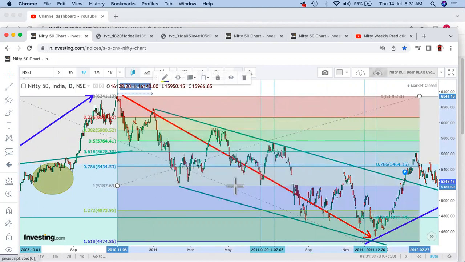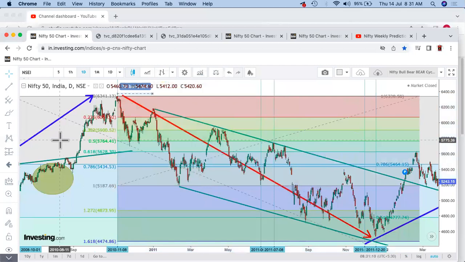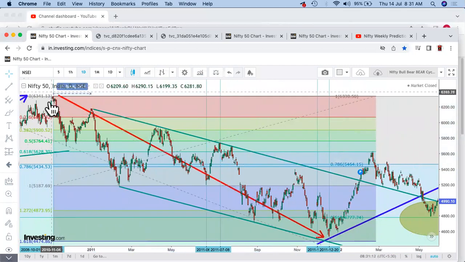So I'm not getting dot by dot, but yes, maybe approximation. So this was my high, this was my low, level 1, and we got a reversal. Sorry, this was my level. This we got a reversal, which is there, it is 0.5. Then after that, it came down 1.272, reversed up to 0.76, and from there it again came down.